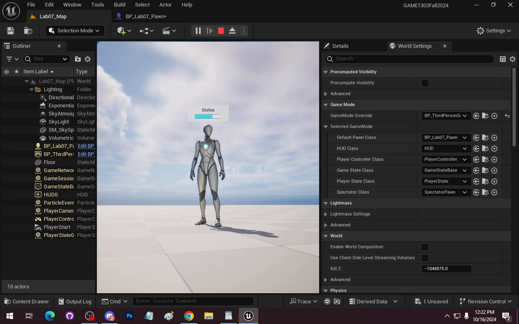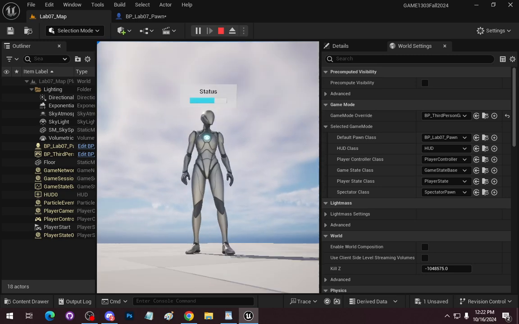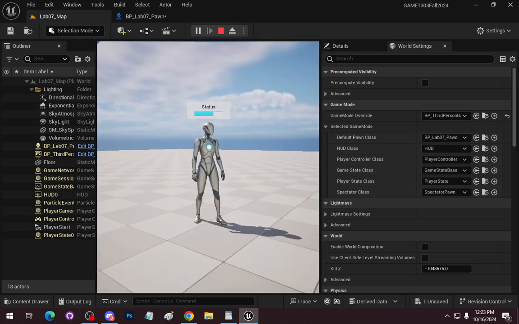But again, the lab assignment didn't tell you what to put in the widget. It wasn't very clear what should go there. So basically, I've just said, here's status. Here's something that looks like a health bar for our purposes. So those are the only two things.